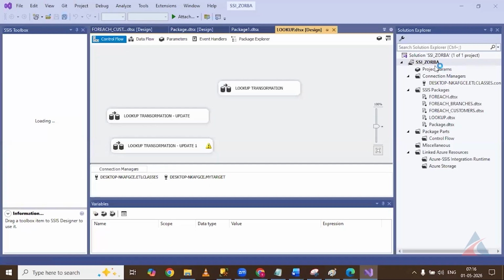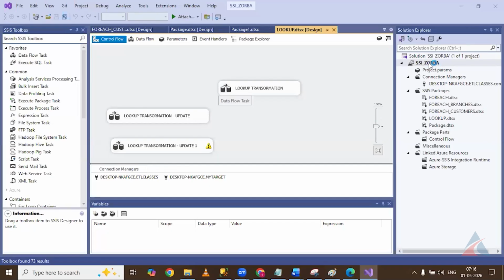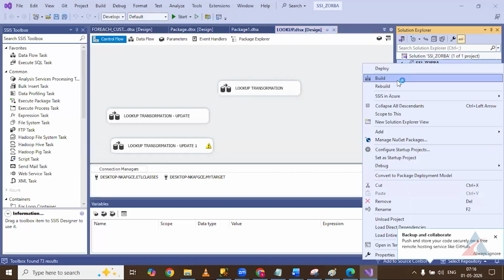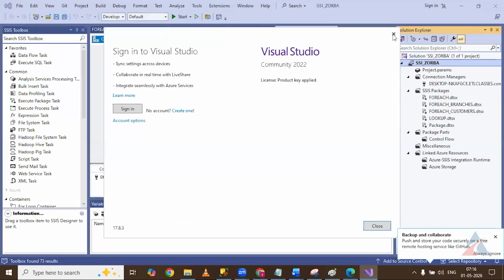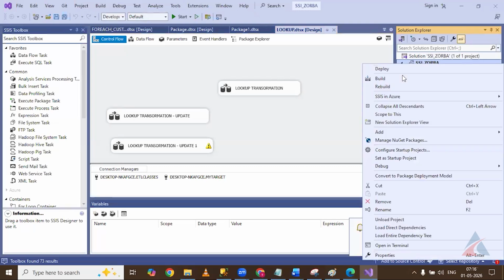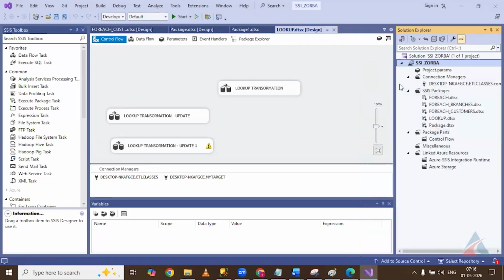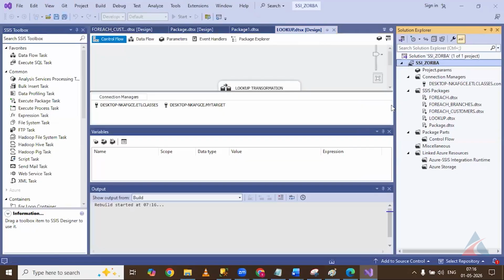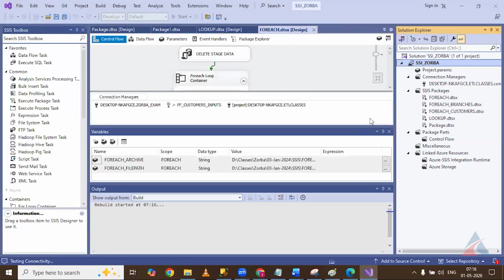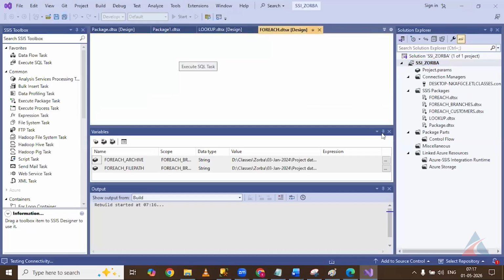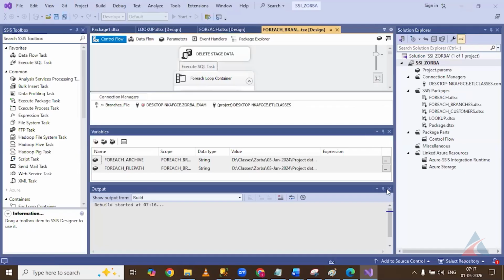So this is my project. If you see on the project, you have an option build, rebuild. What is build and rebuild? First time you are doing build, it checks for errors. Second time you can do rebuild. Rebuild means no need to do the whole verification. Based on the latest changes, after the rebuild, you can test for those changes. Clear? Okay, so rebuild is going to check whether any issues are there.